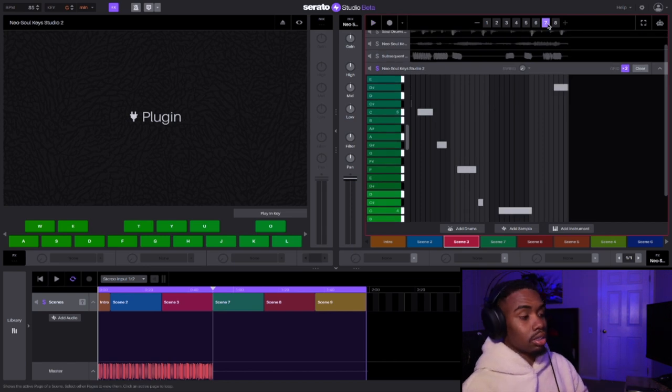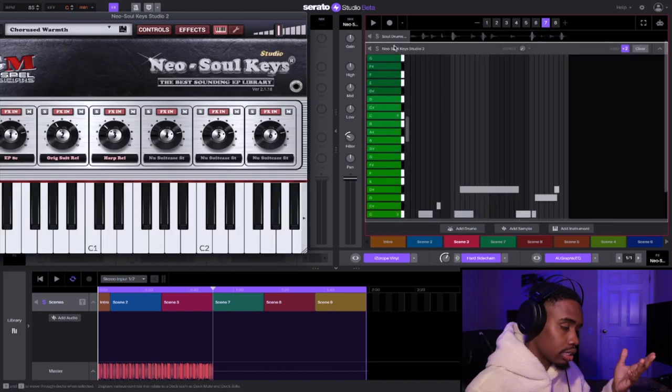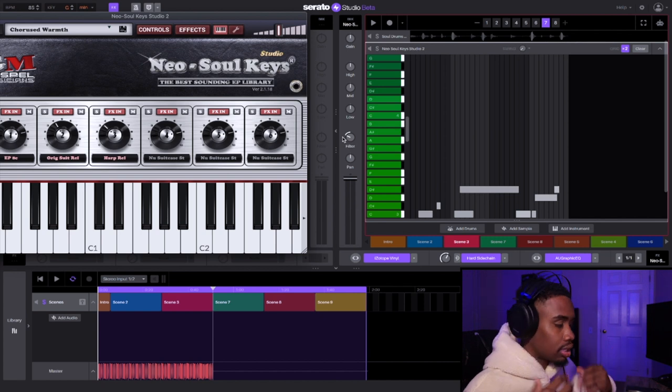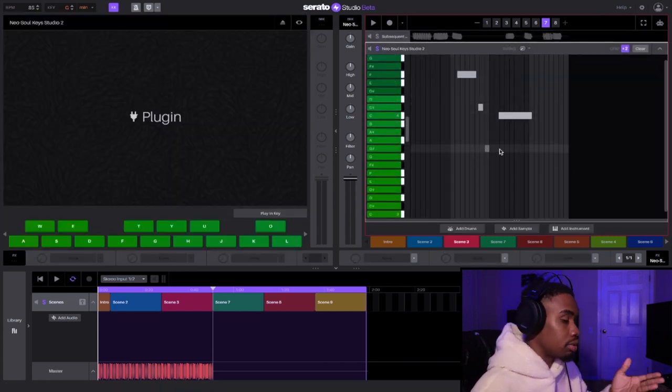Now you guys might be wondering, why did I play the keys on this channel when I could have just played them on the original keys? The reason is because, you see, I put this low pass filter that just makes the keys sound a lot more muddy, and I wanted that little section to sound really clean and stand out a lot, so I just put it by itself with no filter on it.